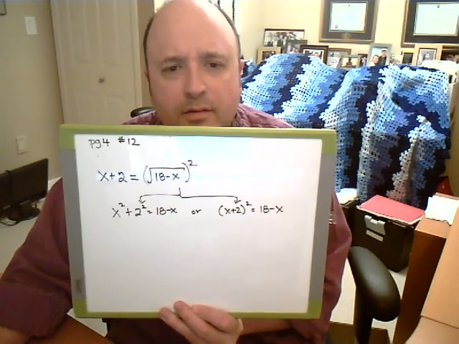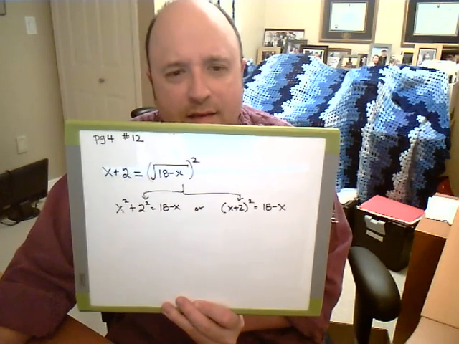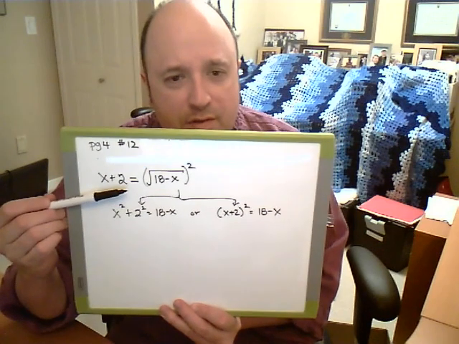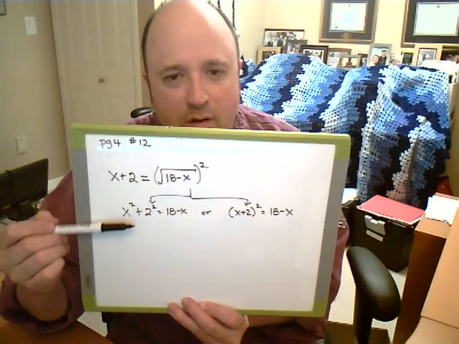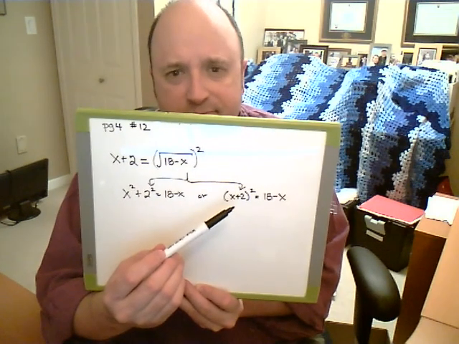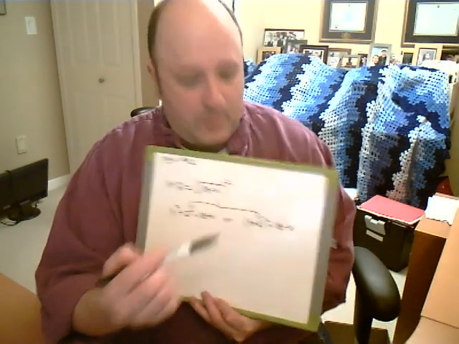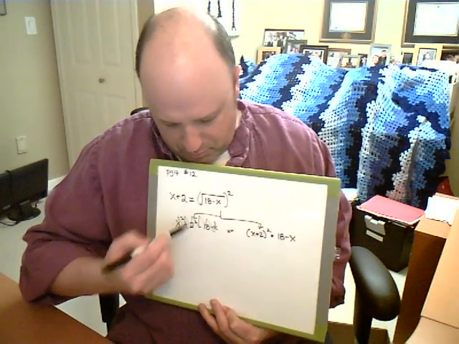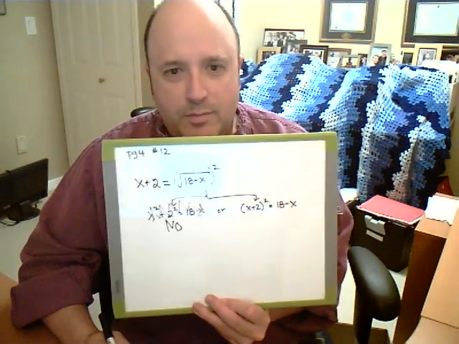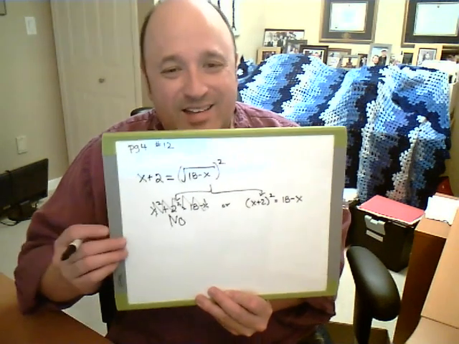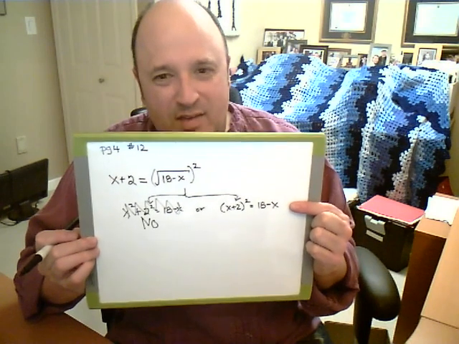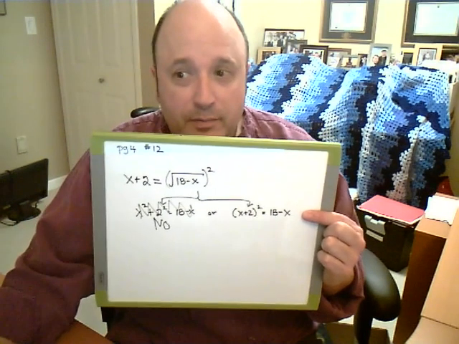Which one is right? If I square both sides, do I get x squared plus 2 squared? Like I square both of these numbers, so x squared, I guess that's what, plus 4. Or does it work out like this? Or are those the same? I'll tell you right now, no. Because when you square both sides, you write it like that, and that means I have to multiply those 2 brackets together. Kind of like FOIL. See how it works out.